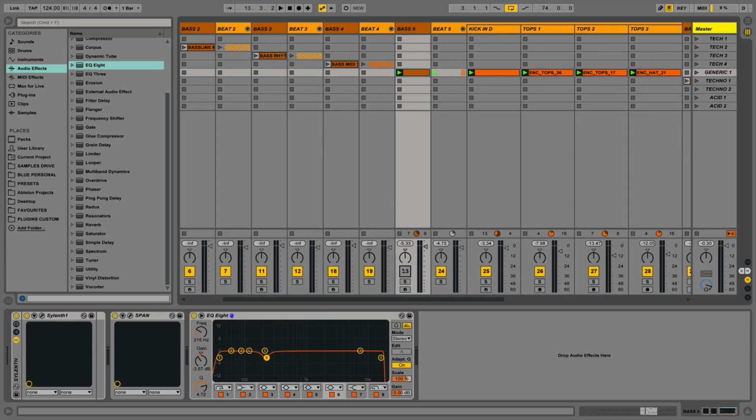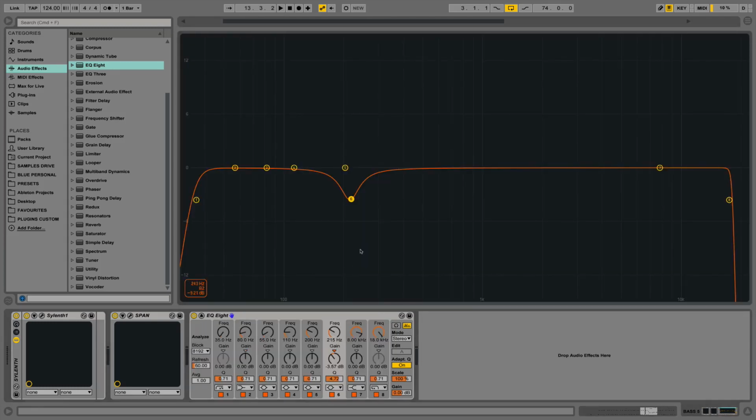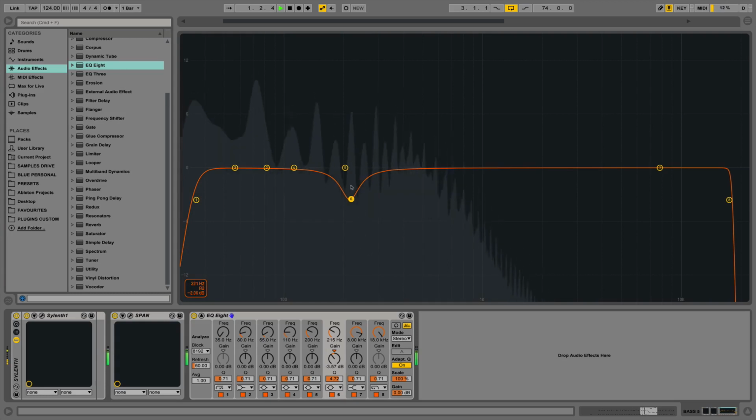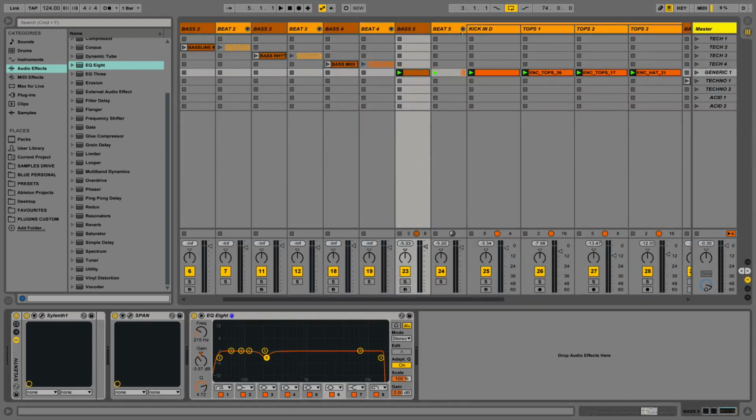Another point to think about is in terms of headroom. So if we play our bass instrument and we take a look at the spectrum analyzer, we can see our individual frequencies sticking out here. And if we want to get extra loudness, then we need to think about EQing these frequencies so they're not popping out. So what we're trying to do is flatten off and get a nice flat sound so it's nice and even. And what that means is that when we turn up the gain of this track, or we add things like saturation, it's going to bring up all of these different frequencies equally.